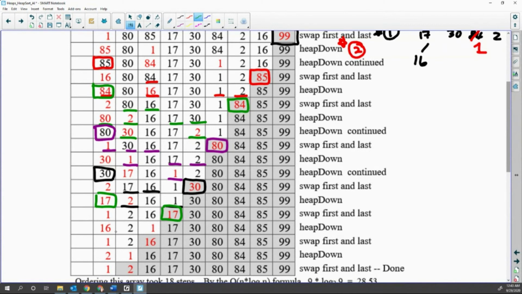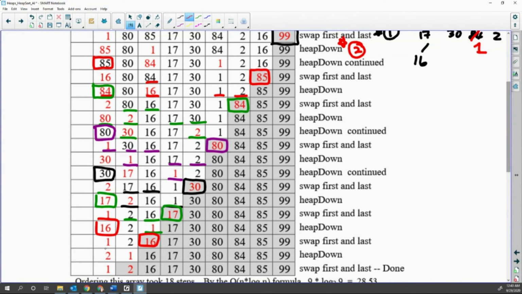Then you're going to heap down. So from the index 1, you compare child 2 and 3, index 2 and 3. 16 is bigger, so you swap. Then you are at index 3, but there's no more child because your size will be only up to here. Now, you're going to have max 16 and swap with the current last index 3.